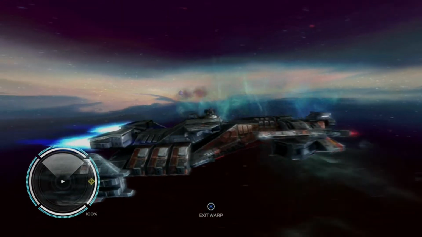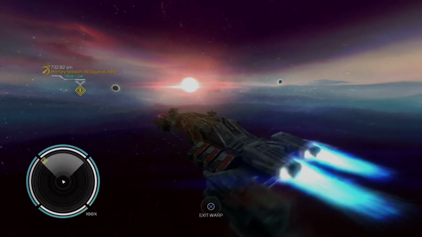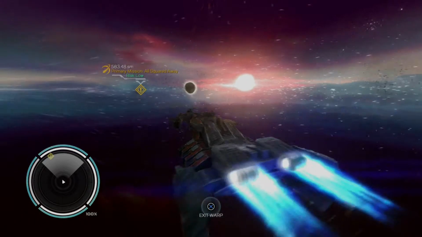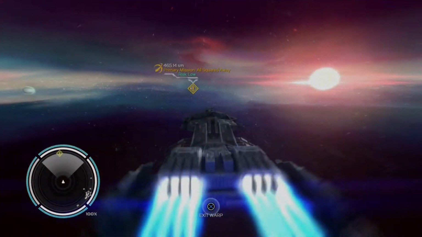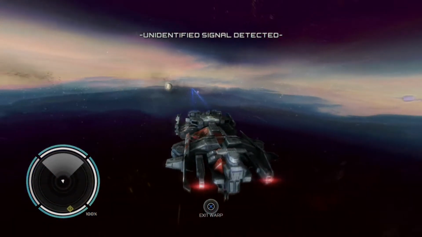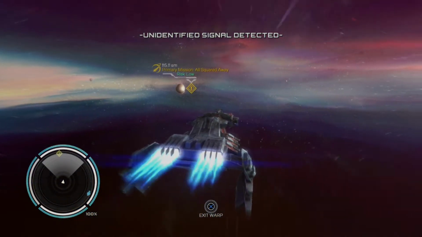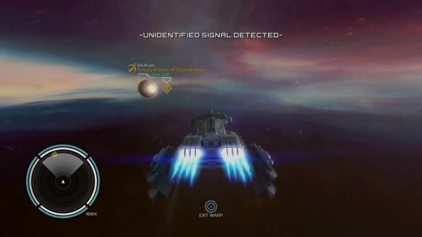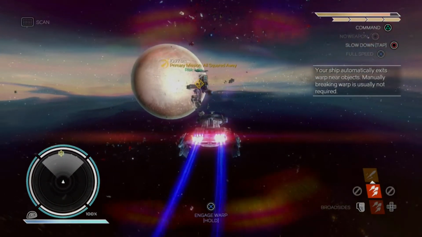That was quite a fun little one, wasn't it? Ooh, planet. No, we're not going to an unknown signal again. I want to live. When you die, you get shot straight back to the main screen to reload, which you can only save when you go to a station.